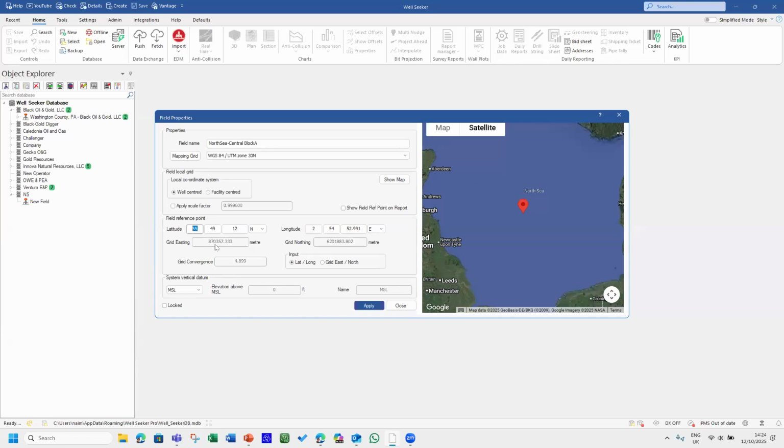Okay, sometimes you are given the grid. You are given the easting and northing, not latitude, not longitude. You can calculate one from the other. If you are given grid easting, this will come if you type it in. For example, suppose I am given this number, it automatically calculates the latitude. So you have been given one of them. Depending upon what you have been given, you can choose.